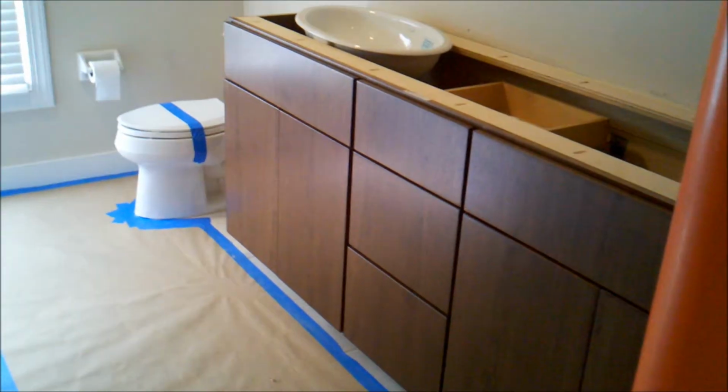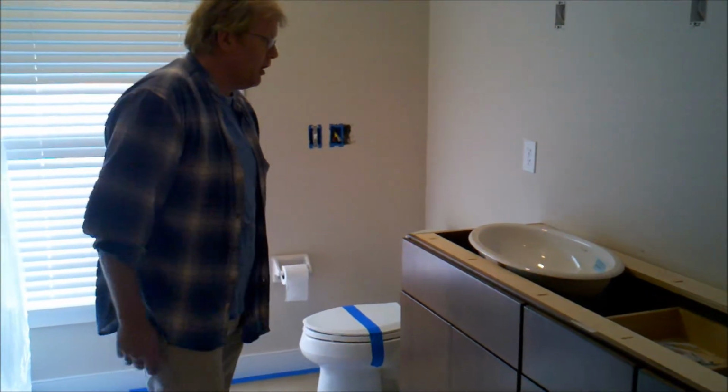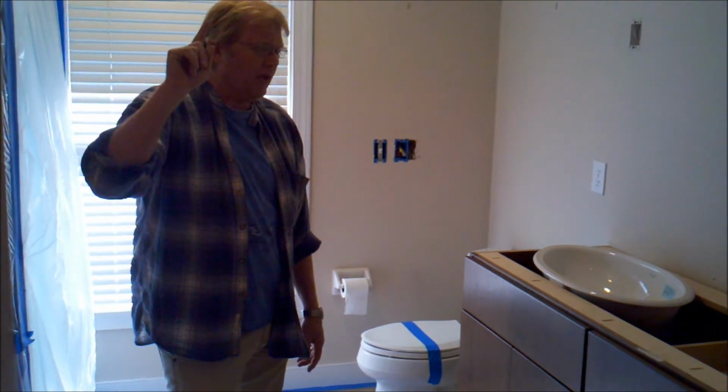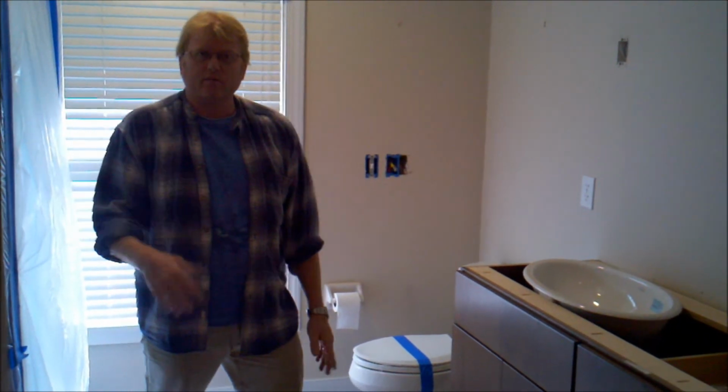We are ready for our countertops, ready for our plumbing. Everything's in and prepared to go. We did a great job installing. We've got a cabinet directly above us here that's been installed, and then we're still waiting on the third cabinet for the other bathroom flanking the other end of the house. We should have that in a couple of days, I would guess, and we'll get that installed.